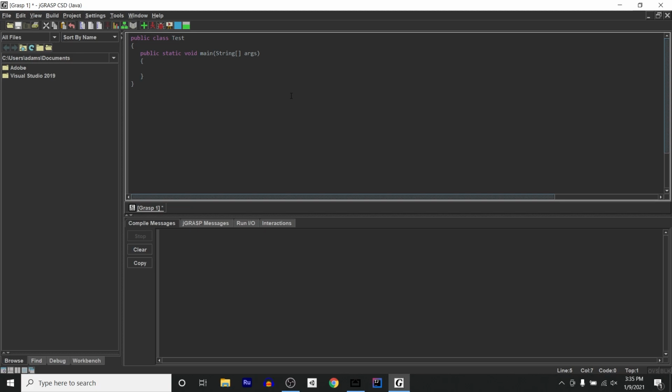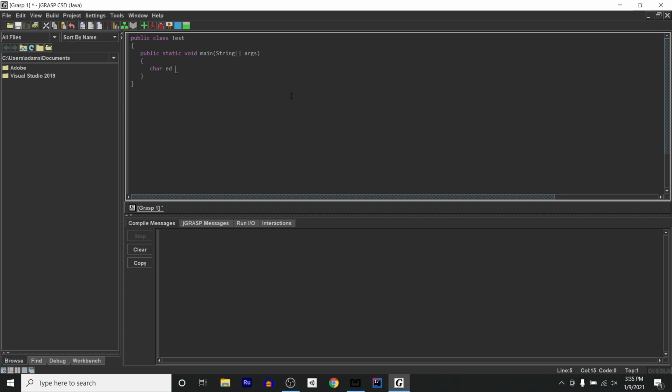And let's talk about variables, right? We went over the data types, but how do I actually create a variable? How do I actually take up one of those blocks in memory? Well, we start off with the data type. So say I wanted to create an integer, or let's make a character. So I'll say char, and then I'll give it a name. And this name can be anything as long as it's not a number. So I can have something like ed2, but I can't just have 2. So we'll call this ed.